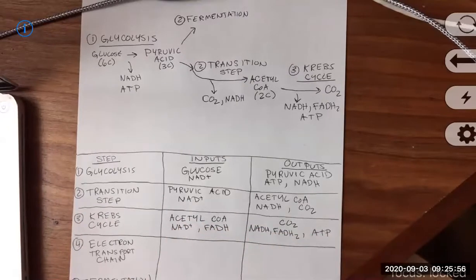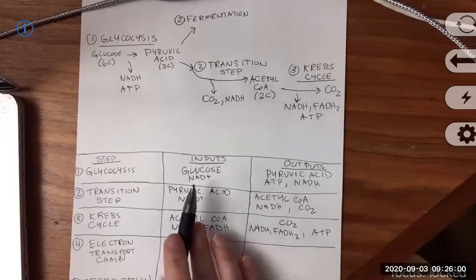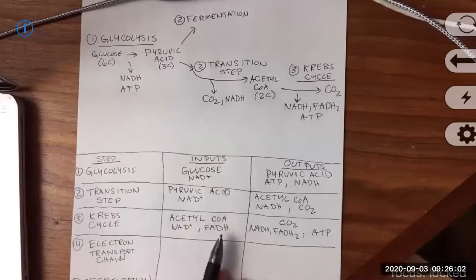Okay, I want to pause for a moment and just make note of the fact that I'm not making you memorize the numbers of each of these molecules' inputs and outputs. If you were studying metabolism in detail for your career, then it makes a lot of sense to know exactly how many molecules of each of these is produced from one molecule of glucose. But for our course, I just want you to know the general input and output.